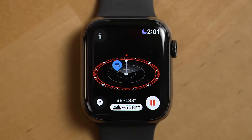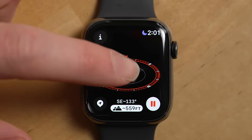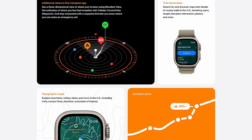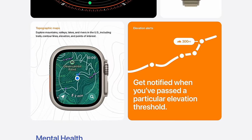Another thing I've used this Apple Watch for a lot is fitness tracking. I love the automatic workout detection — when I'm on a walk, it'll just register that after about 10 to 12 minutes and log it. The compass feature is pretty useful if you're on a hike and just want to make sure you don't get lost. watchOS 10 also added new hiking views, trail information, and typography in maps.